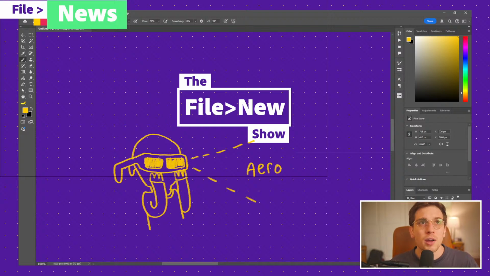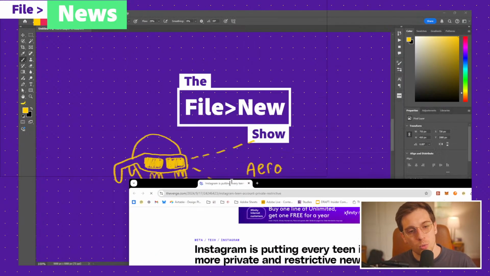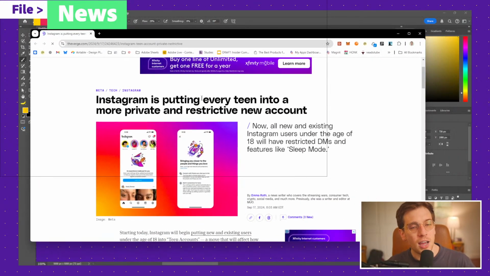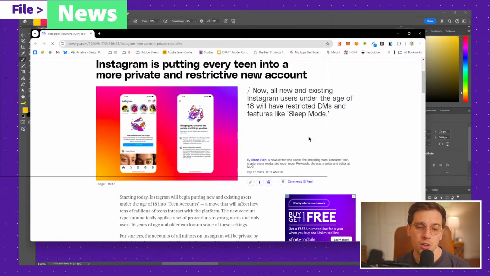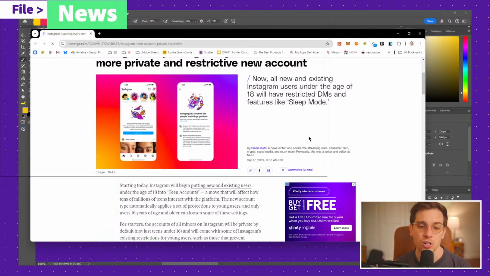The next thing I want to talk about was Instagram, and they certainly changed the way that we relate to the internet, but now it's about to change even more for content creators. Basically every single account that was under 18 as of yesterday started to get a rollout of teen accounts. And the reason why this is important to creators is because this is going to change how teens are interacting with your content. It's changing their algorithm. It's changing what they can and cannot do.